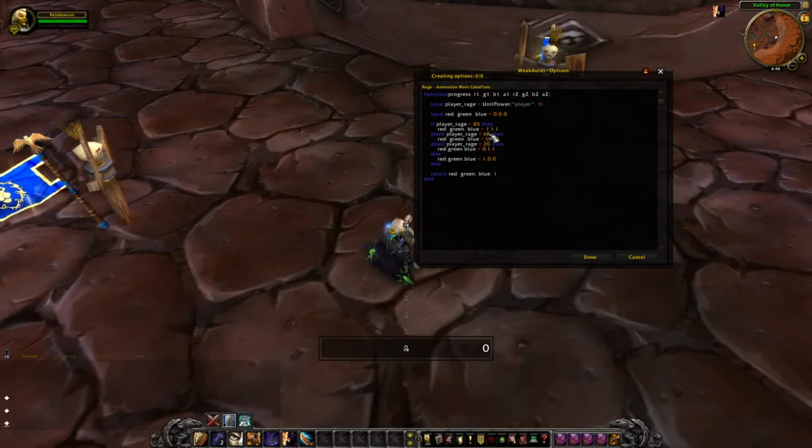Obviously you can change these values here. I'm saying greater than 60, so if you wanted this to turn to green at 60, you could just put in a 59, right? Because as soon as it's bigger than 59, so 60, 61, 62, etc., it'll switch to this. The other way you could have done it is to say greater than or equal to 60, greater than or equal to 20. And like here we say greater than or equal to 85. And that would have the same basic result.